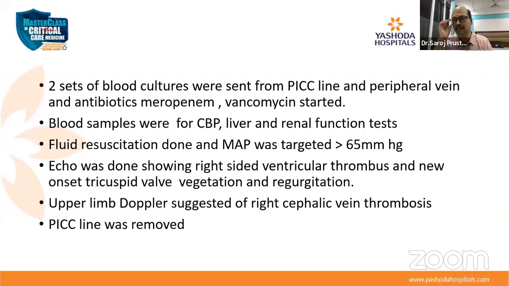So how to suspect, how will they present? Only your fever and your pre-morbid condition, meaning predisposing factors, are they sufficient to suspect infective endocarditis, or will other presentations help you suspect right-sided and left-sided? There are different presentations for left-sided and different presentations for right-sided. So what are the other clinical signs and symptoms from which you will suspect left-sided infective endocarditis and right-sided infective endocarditis?